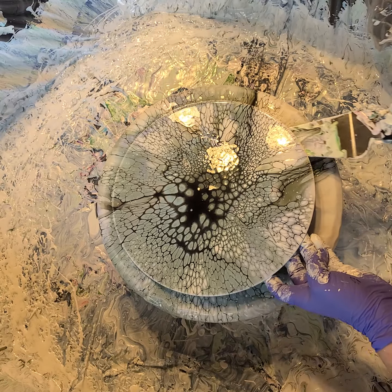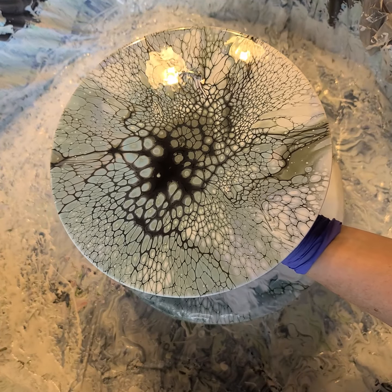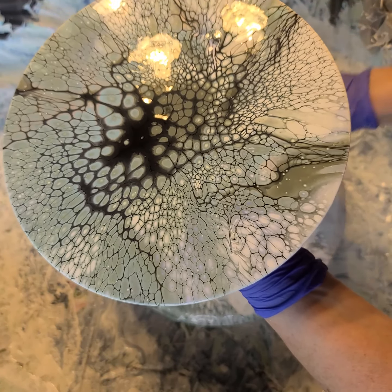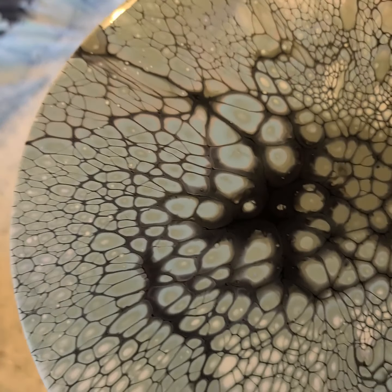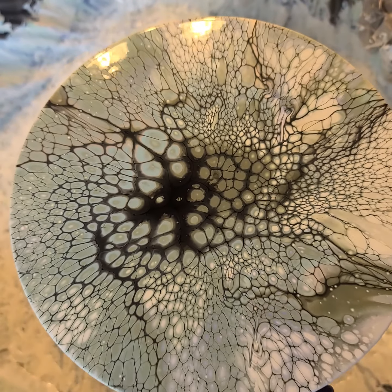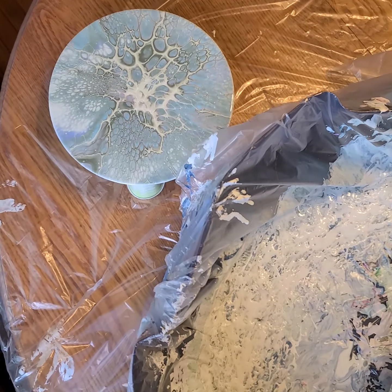I was going to try and blow that out more but I don't want to ruin those beautiful cells. So a little bit smokier looking. This one I kind of blew and turned — I didn't blow as far out on this first one and then I kind of got my groove going. I think I'm going to lose a lot of this trying to get that out, so let me see if I can move it a little bit over to the edge before I start spinning. All right, ready — let's go.